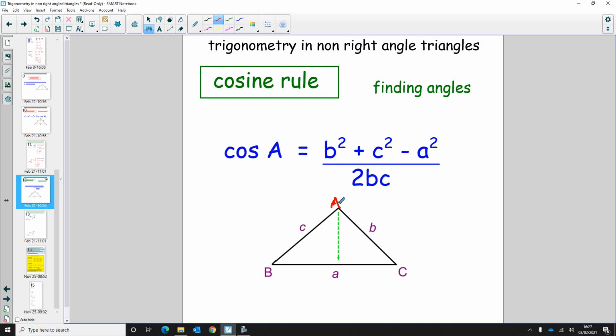Now, the missing angle is important here. That's the one we're trying to find. It's important that we get them the right way round. The A is always going to be opposite the angle that we're trying to find. The B and the C, again, it doesn't matter which order they're in, but the A does. So if we're given 3 sides, we can work out a missing angle. That's what we're saying here. So let's go on to a couple of examples.